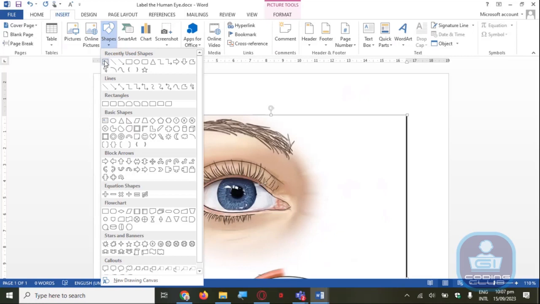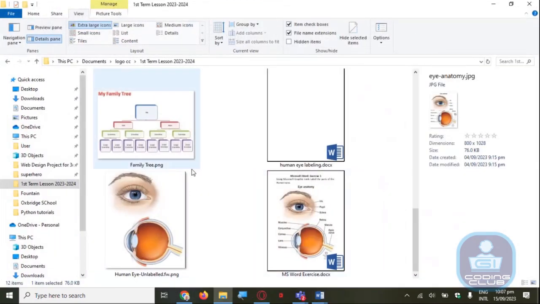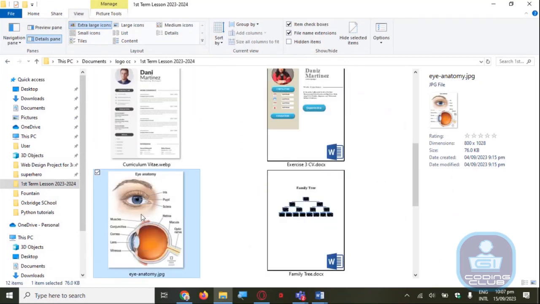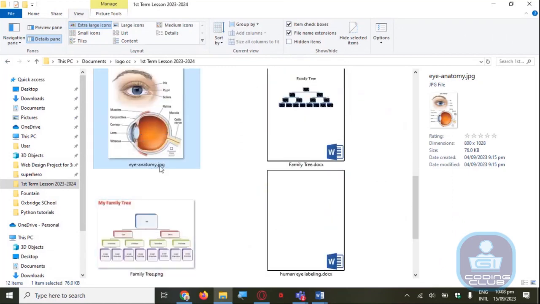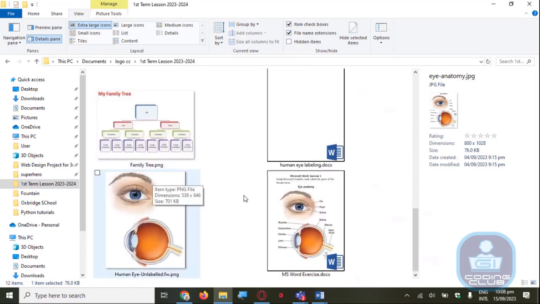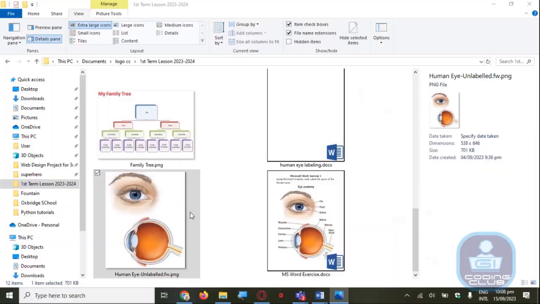So before you start to label this part, the first thing to do is also have it in mind that you need to open up the picture itself. Where's the main picture? This is the main picture. You can see JPEG. Anytime you see the word JPEG, it tells you that this kind of object is a picture object. This one here is a document object, so that's a Microsoft document object. So I'll open up the eye of the human. Sorry, I opened the wrong one.